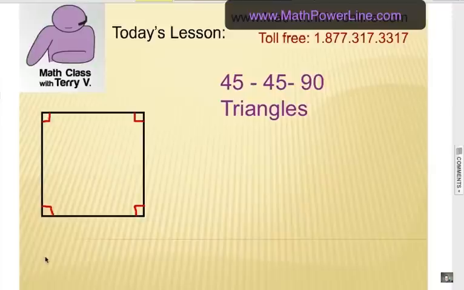Alright, let's get started. The very first type of special right triangle is called 45-45-90. And what I want you to remember about this kind of triangle is that it always comes from a square. So we take a square and we slice through it halfway through the diagonal, and now we have two 45-45-90 triangles.